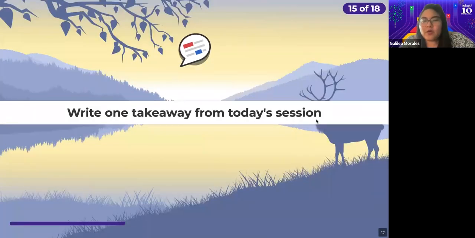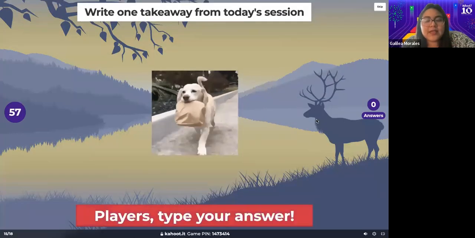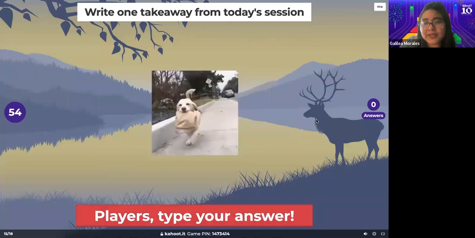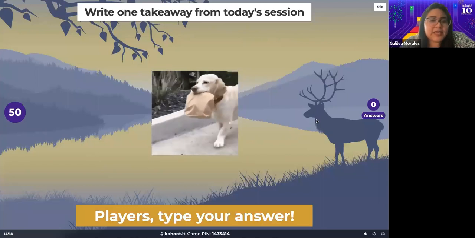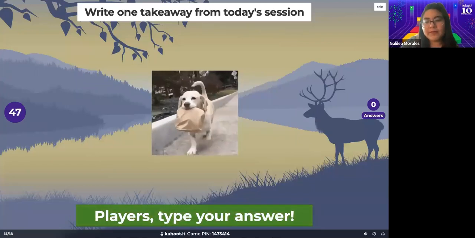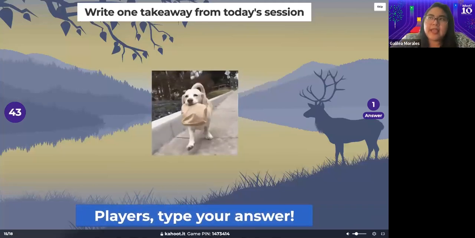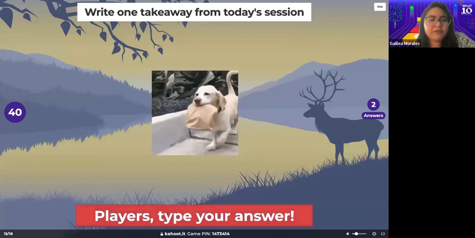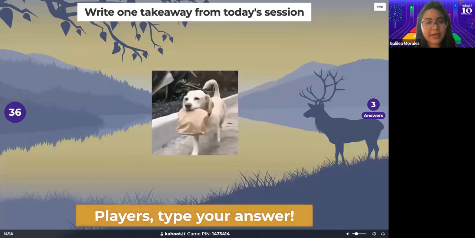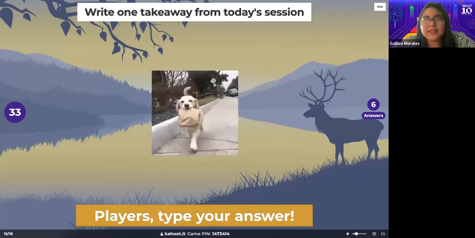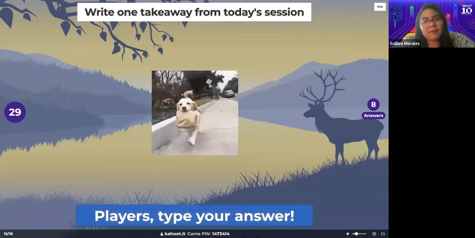Now, an open-ended question type asking you to please write one takeaway from today's session, whether that's a lingering question you have, something you're excited for, something you like, something you dislike. I would just love to hear from your end now. Also, it's a way for us to showcase the open-ended question type. It is a free-form response type of question falling under the collect opinion family group. And you can type up to 250 characters, so definitely longer format. You can also highlight a keyword inside of your blurb to give it a bit more emphasis.